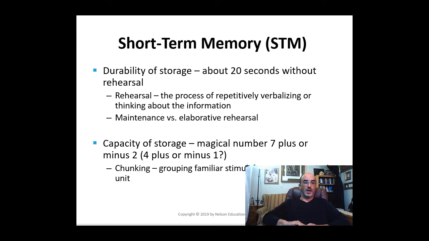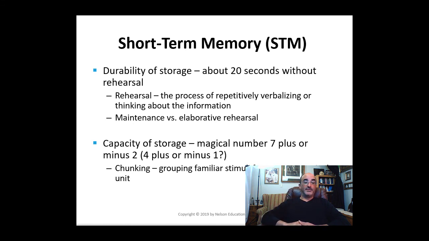Rehearsal is the process of repetitively verbalizing or thinking about information and keeping it in use. So for example, the number 8675309, I would rehearse that and say it over and over, think about it in my head, maybe chunk it or not, but that rehearsal and keeping it in use allows me to then process it.